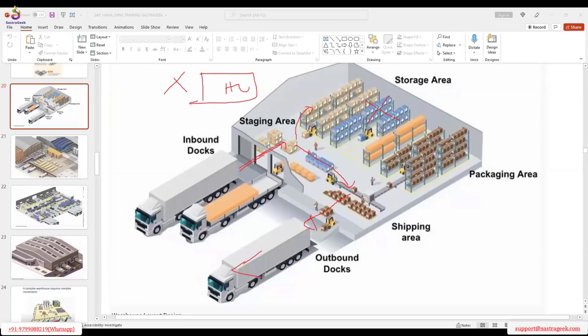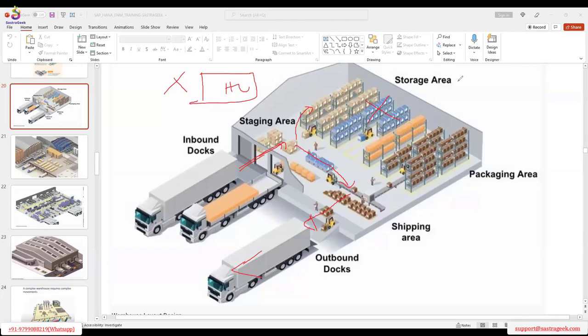So, the transit warehouses. For example, you are moving one product based on the route, and you want to optimize the transport also. What you will do is deliver to one transit warehouse. From the transit warehouse, you may not store it, you just receive it and send it on. For example, the product is going to the same location. So what they will do is drop it at the transit warehouse. From the transit warehouse, they will send it to the customer.